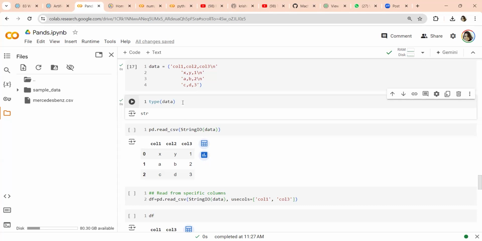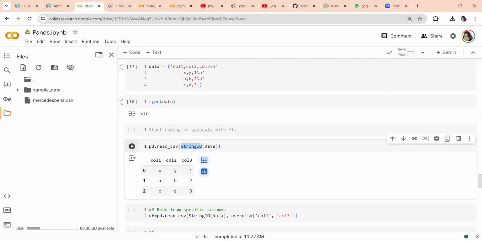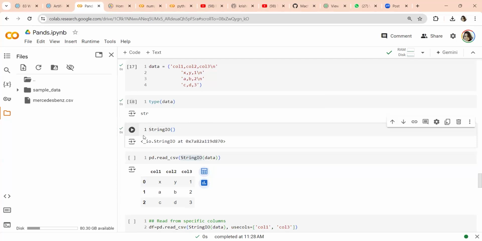So basically this StringIO function is creating a text memory buffer. When we are creating a CSV file, we have to write our data within this StringIO.